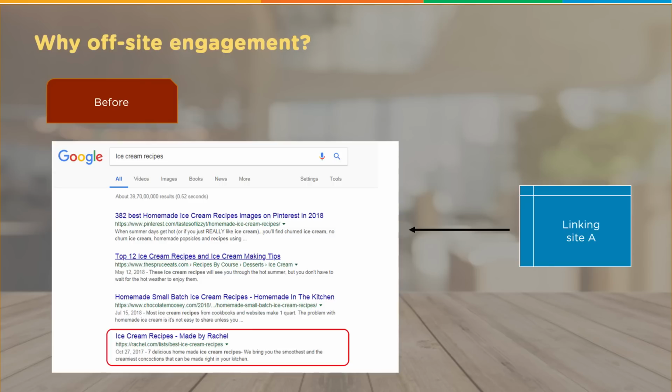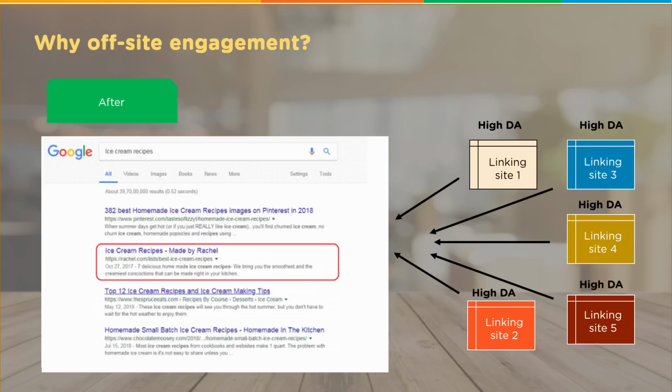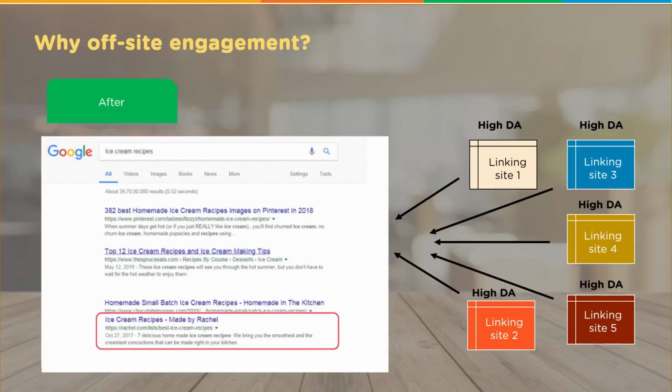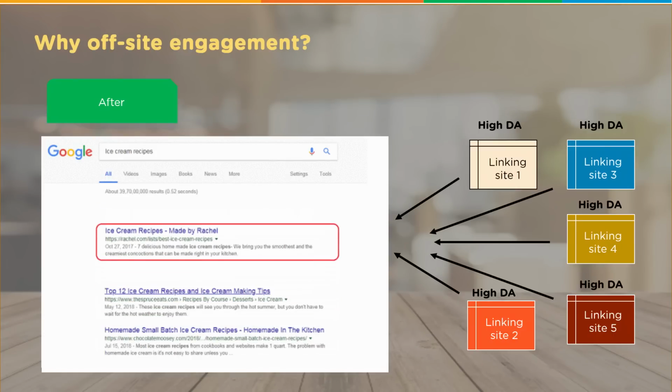Well, we need to turn our attention away from our website to other websites. We call this off-site or off-page SEO. And we need to basically generate links from high-quality sites back to our site. So if we've done everything we can on our own website and we're still not ranking where we want to be, well, then we need to turn our attention to other websites. And if we turn our attention to other websites that are relevant, that are of quality, that have high domain authority, then we're going to see an increase in rankings. So it's just a matter of getting quality links from quality websites that are relevant. That's what's going to move the needle on search after we've taken care of all the on-page elements.